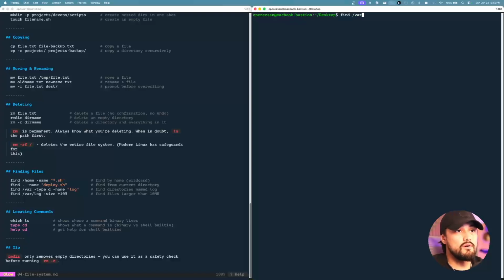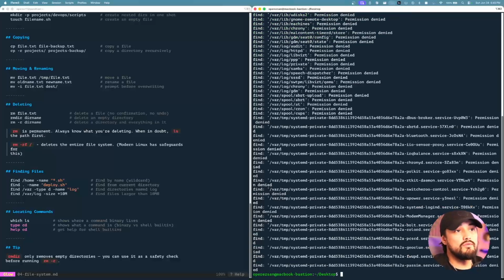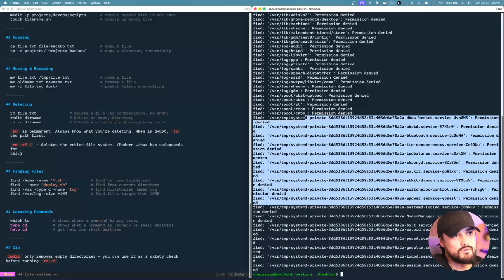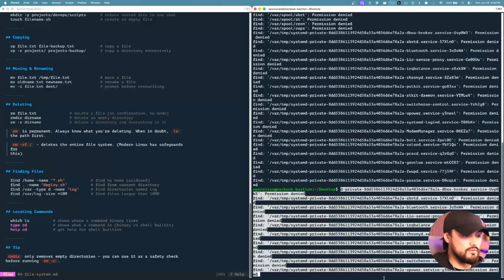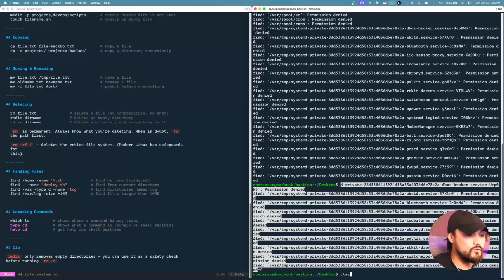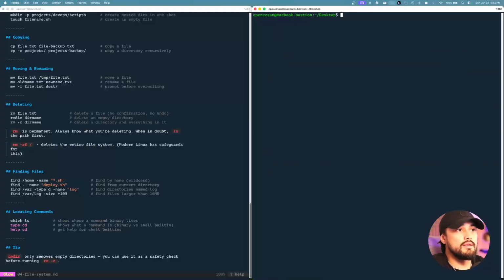Now with find, you can also look for directories. So for instance, var, and we can do a -type d -name, and we'll just go with log. It'll give you all the directories with log, and you see here it gives you the ones that you have access to and the ones that you don't. So find is very useful, and I recommend you practicing and using this as much as you possibly can, because it will come in handy when debugging and troubleshooting within the system.